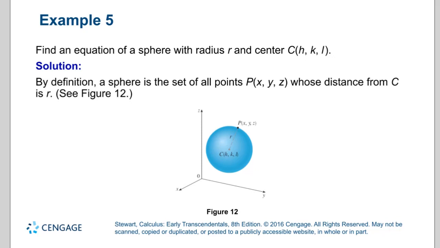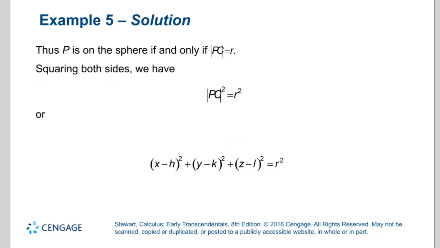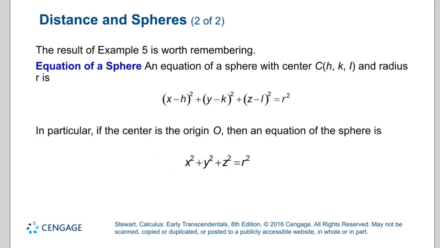So if this is a sphere, I have 3 dimensions. It's going to be the exact same setup. I'm just going to shift it over, and I'm going to add in the z. So I have x minus h squared plus y minus k squared plus z minus l squared equals r squared. So the r is still there. It's still all squared. It's not to the third power. It's still squared. And that's going to give me my formula or my setup for a sphere.